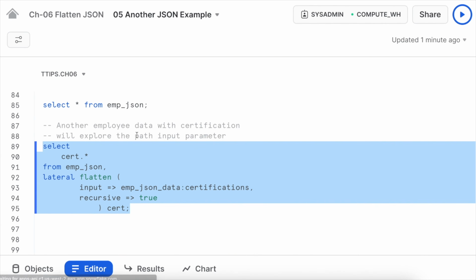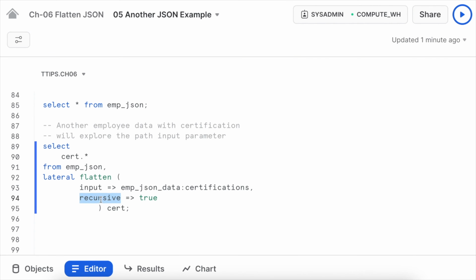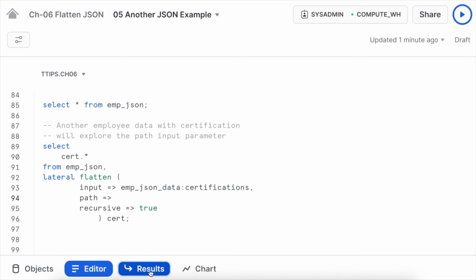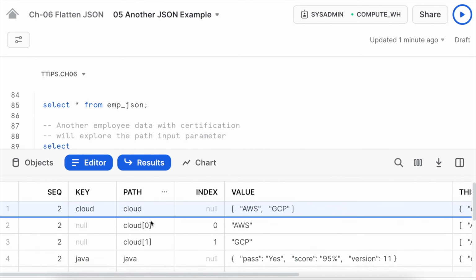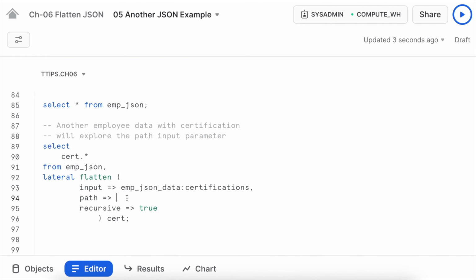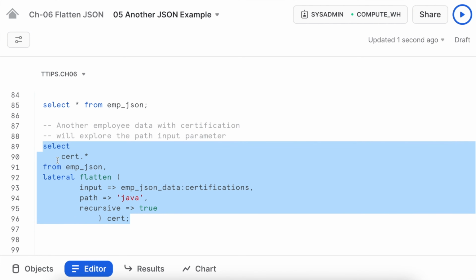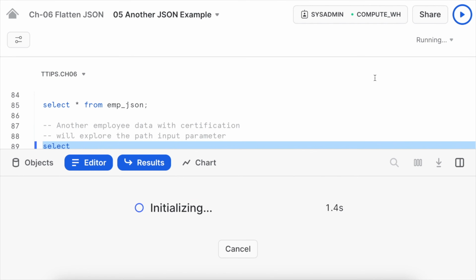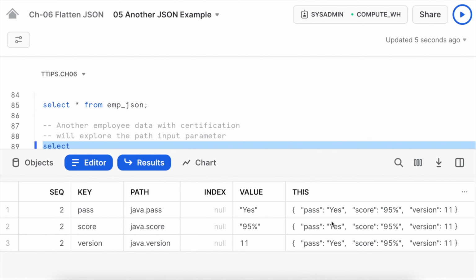Okay. So this is how you can use the recursive function. Now, how can I use all the functions? So here I am giving a path based on this result. And since I would like to use this path called Java, I can say Java and keep a comma, and let's run this specific path. Now here I can see it does not explode recursively because it just ends there. That's why recursive has no meaning.